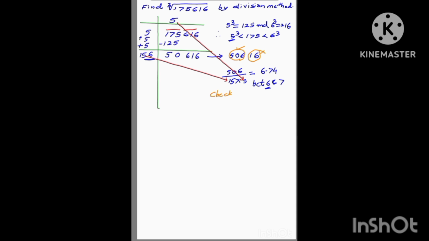If you learn this, if you have enough practice, you can find the cube root of any number, any higher digit number, maybe 10 digits. Okay, see, I am checking now. I am writing it at 15. See what I am writing, 15 into 6, this 6. Just because I will be showing you with arrows, I have taken that number on the side. In actual practice you will not do this.